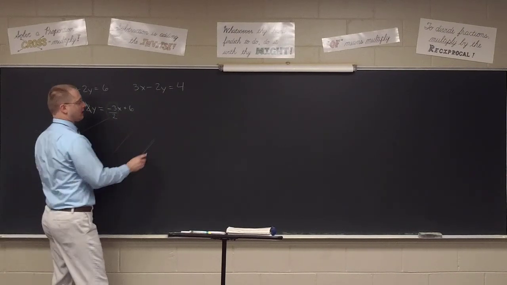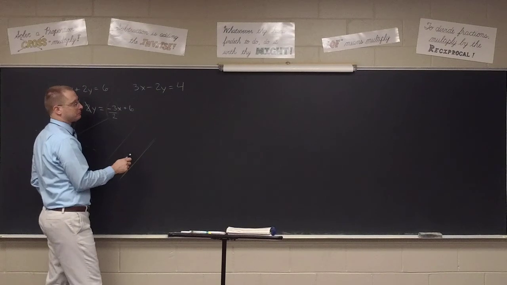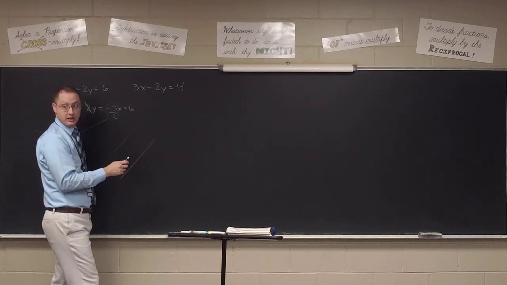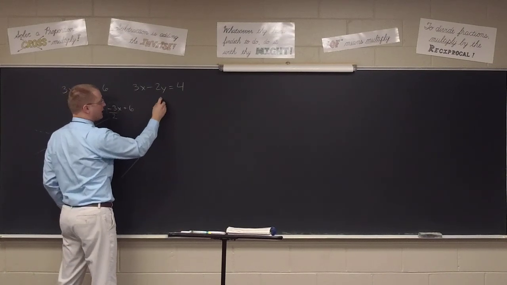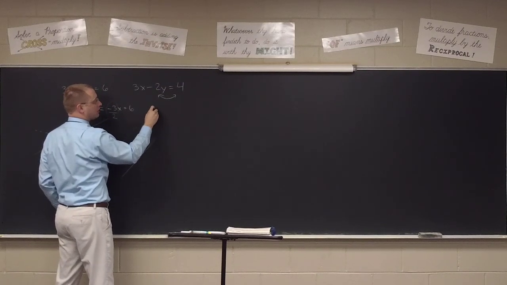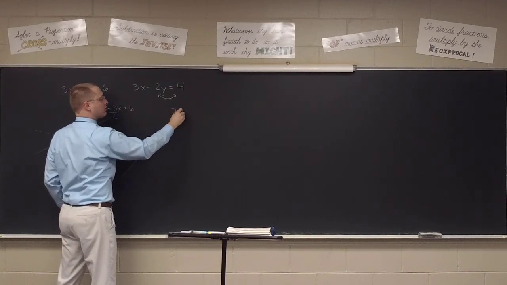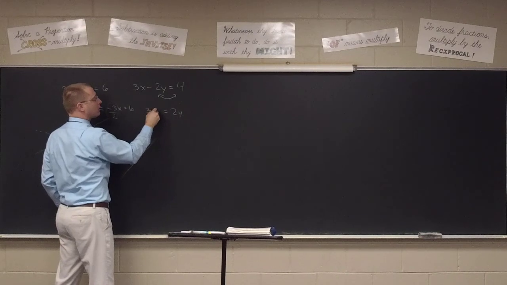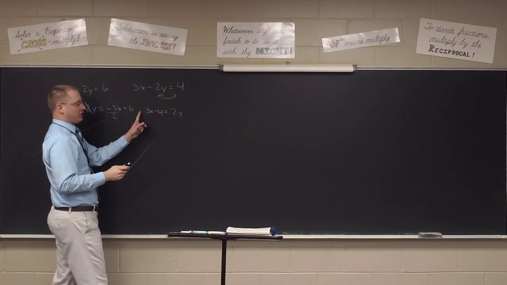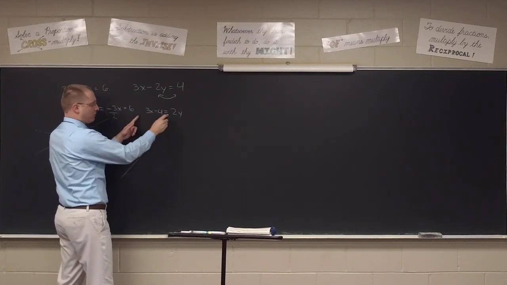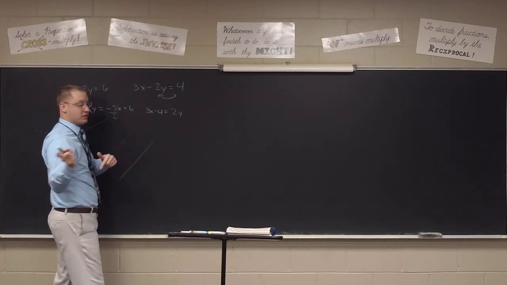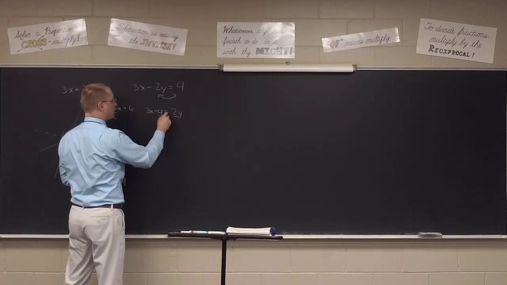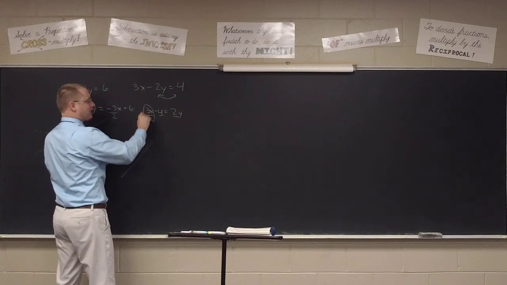Coming over here, Brecken, let's find the slope. A couple ways you can approach this now. Double swap. Okay, to get 2y equals 3x. There we go. And he had the 2y over here, but just so we could see the double swap on the chalkboard, we had it there. Now, obviously, to get the slope, we have to divide by 2. But all I really care about is right here.